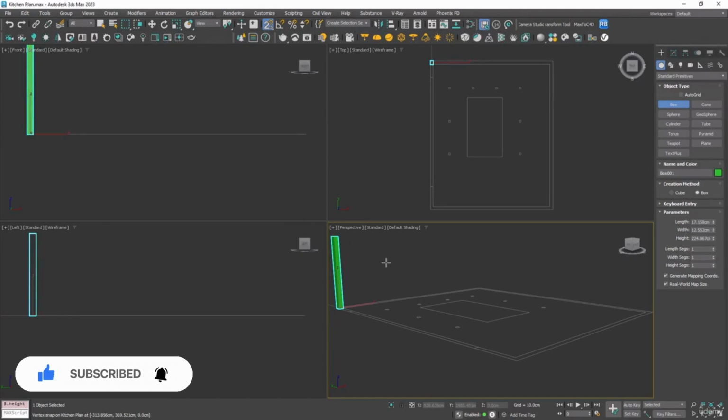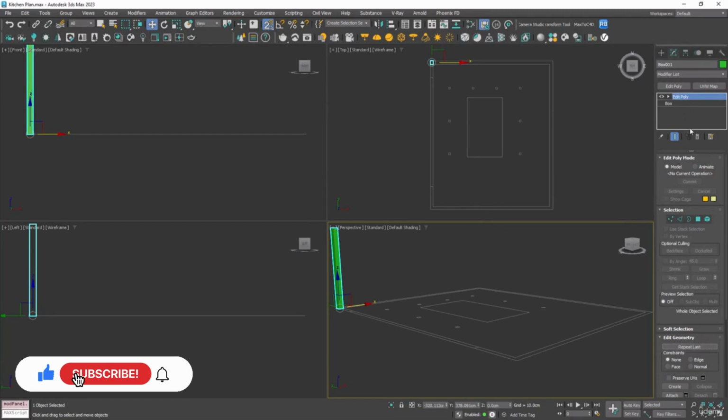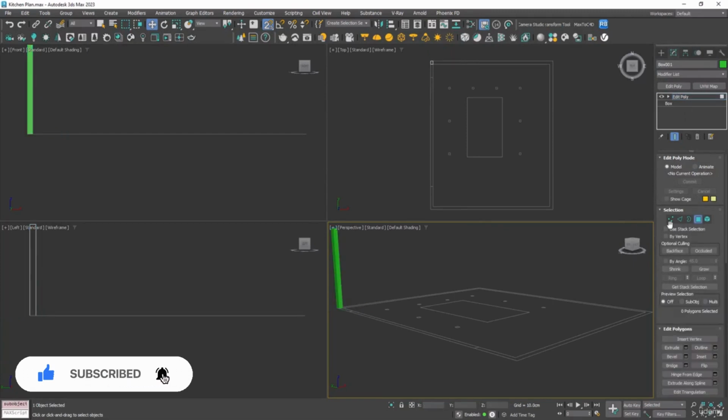Now there is another way you can do this, and that would be to select the floor plans and add an Extrude modifier. But I found this sometimes causes issues with the mesh, and I prefer to model it myself so I know that we have a clean mesh. So let's change the height to 250 centimeters, as that's the height we want our walls. And we'll go to the modifier tab and add an Edit Poly.